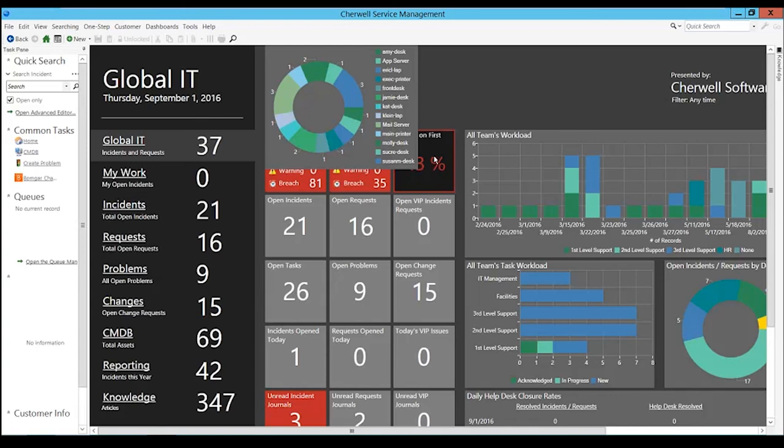With Cherwell, what I love is because they've got these easy-to-use widgets, you can drop things like first call resolution percentage, open VIP tickets, and open change requests, all of these little individual widgets that you see on this page here, that I didn't have to create. I didn't have to develop the formulas or the criteria behind them. There are a lot of other tools that will say, hey, we can give you the same data, just tell us what you're looking for, just give us the query and we can query it out, which is great, but you've got to spend the time doing that. What I love about Cherwell is it's got such a large library of out-of-the-box widgets for things like first call resolution percentage, SLA percentages, things like that, mean time to repair.